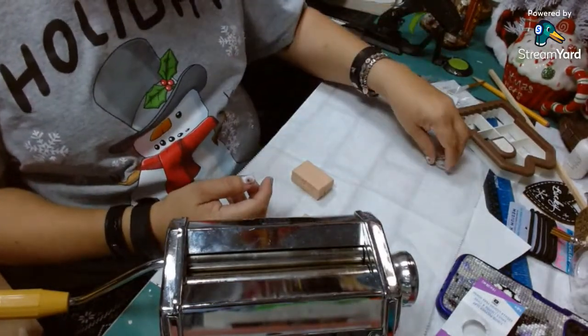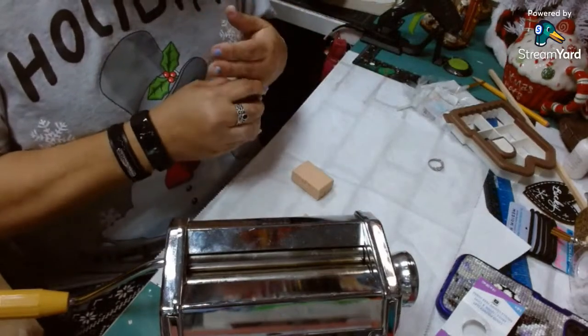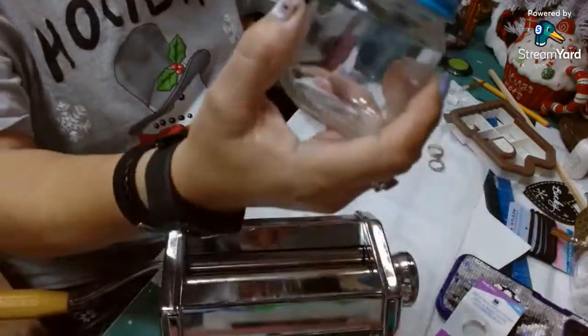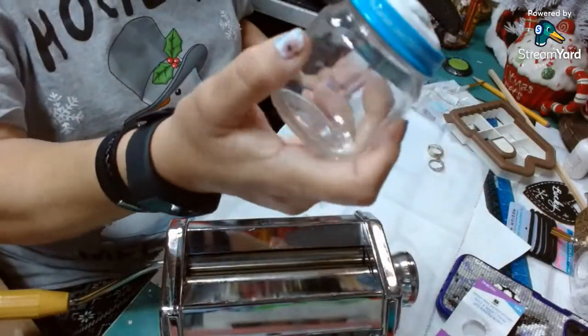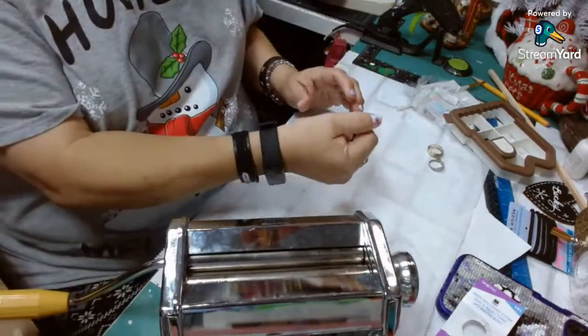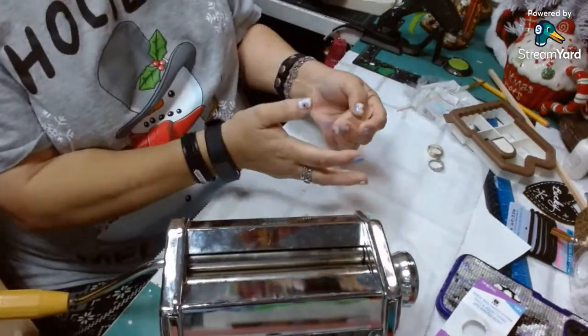Mini jars filled with candies. What kind of candies? I don't have no mini jars. The only mini jar I have is this one, and it's going to be a little gnome house that I'm working on. That's the only mini jar I have.